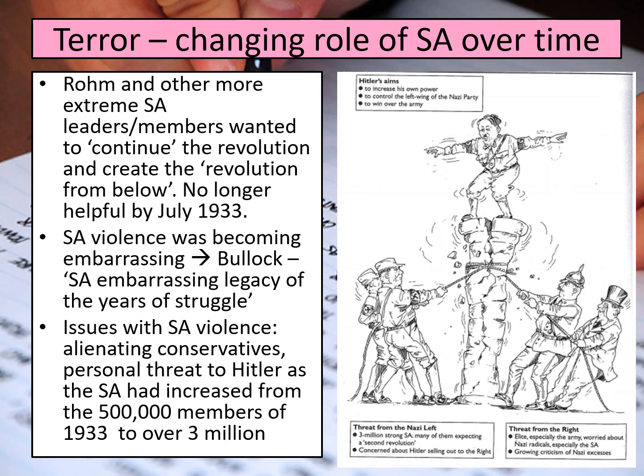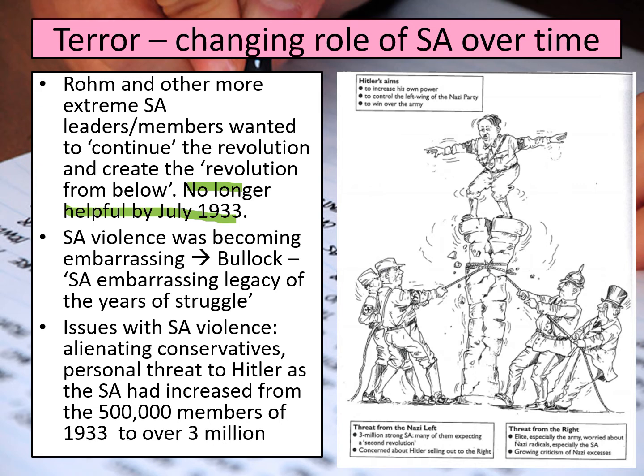However, the SA are no longer as helpful by the time we get to July 1933, because the law against the formation of new parties has been passed, which outlawed every other political party except the Nazis. Remember, the SA's key role was in helping to reduce political opposition, to act as auxiliary police, arrest left-wing opponents and fight them publicly on the streets to make it seem like the Nazis were dealing with the communist threat. They don't really need to do that anymore. So they're becoming quite frustrated, quite bored, because they haven't really got anything to do.